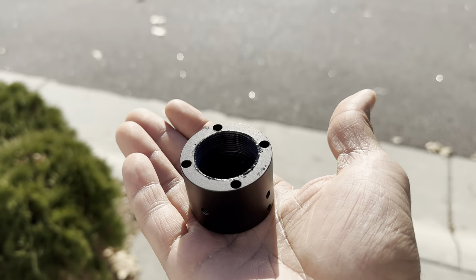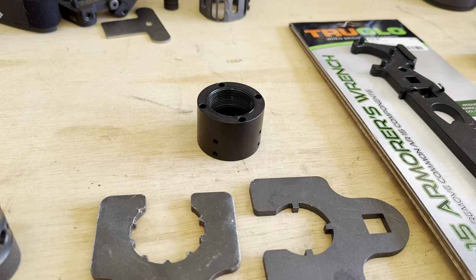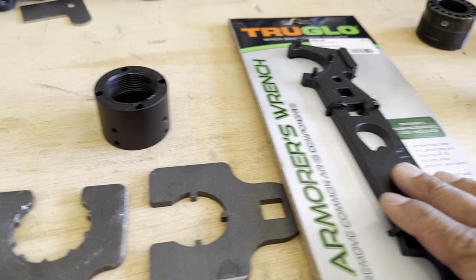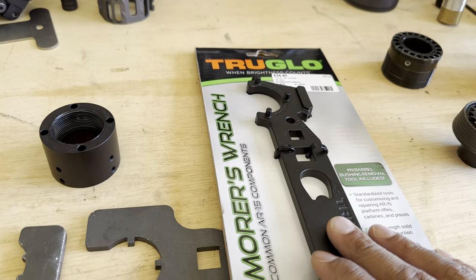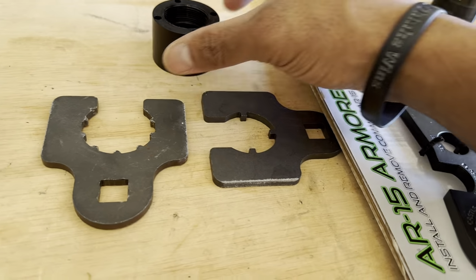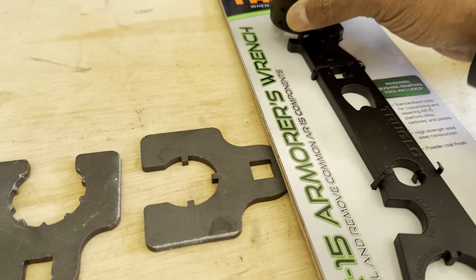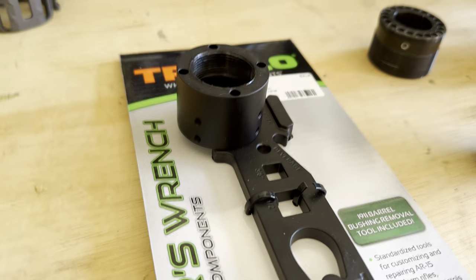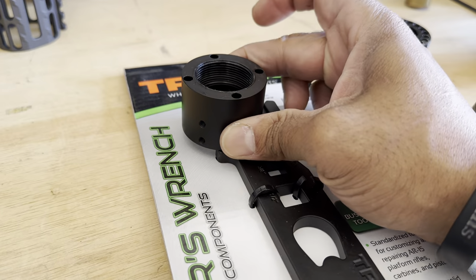I finally went to my local gun store with this in hand, met one of my buddies that's actually going to be in my police academy next month, and said, where are all your barrel nut wrenches? And he showed me this, told me not to buy the Chinese knockoff. Nope. But Truglo. So I literally grabbed it, set it on top, moved it around a little bit, and voila, it fit. Right, so this is exactly what I need.